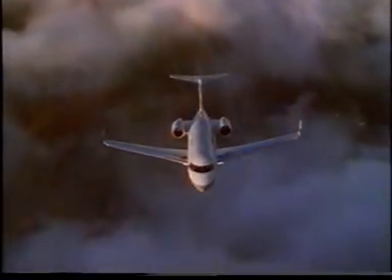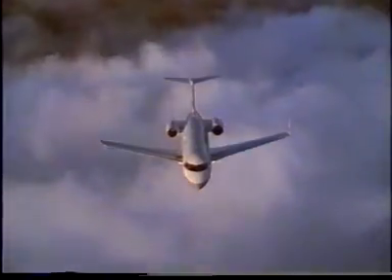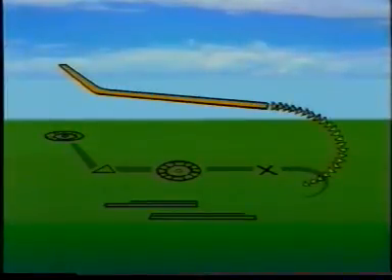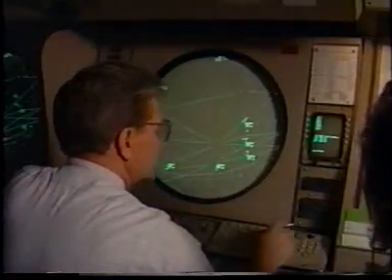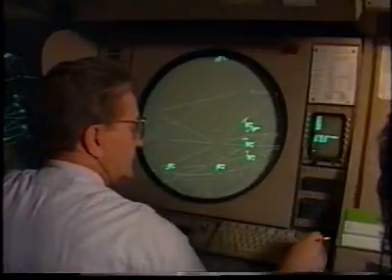Profile descents are similar to STARs and are designed for high-performance aircraft to expedite arrivals, conserve fuel, and reduce the amount of low-altitude flying. A profile descent is essentially an uninterrupted descent from a cruising altitude or flight level. It ends upon glide slope interception or when you reach the appropriate minimum altitude specified for the initial or intermediate approach segment, or when ATC begins providing radar vectors. It's essential to note that a clearance to fly a profile descent does not constitute a clearance to fly an instrument approach procedure.